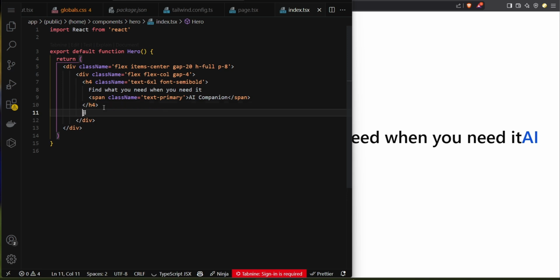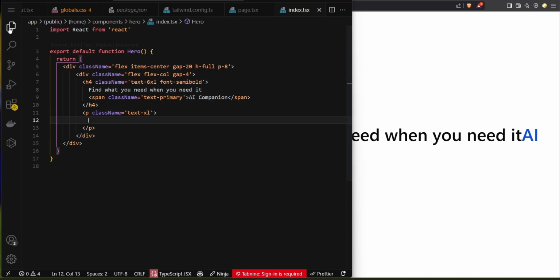Okay, so here just below the h4 we're going to create a paragraph, and this paragraph is just going to have a class name of text-xl, that's going to make it extra large size.